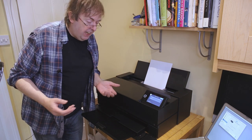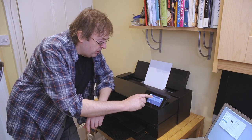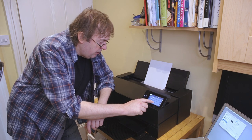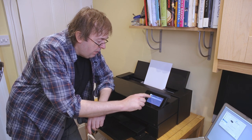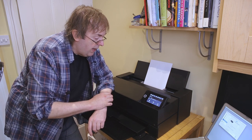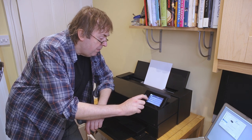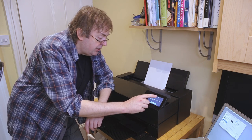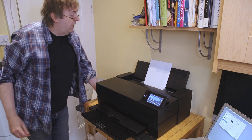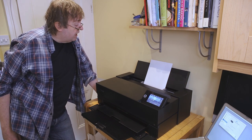the printer's actually working. So I've put a piece of paper in. It wants to know the paper type. It's plain paper, so I'll select plain paper, plain bright white paper. It's A4. We're okay there. I'll go to the menu, go to maintenance, print nozzle head check, and go. And hopefully the printer should load that sheet of paper and we'll get a test check.